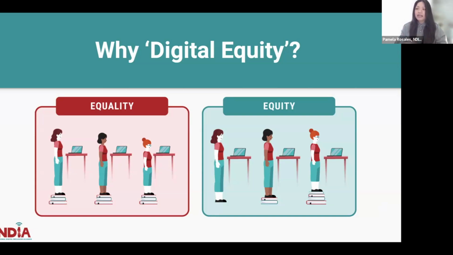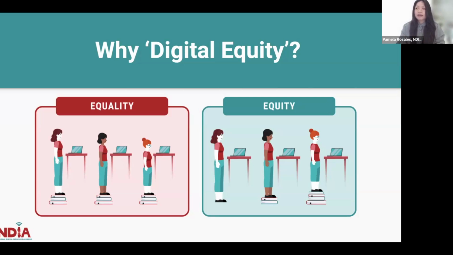It's looking at the unique needs of each member or each community type and making sure that we're distributing our resources appropriately. As digital inclusion practitioners, this looks like looking at the unique needs of our community. So making sure that our trainers are either coming from that lived experience or coming from the same community that you're serving, or they can speak that same language.